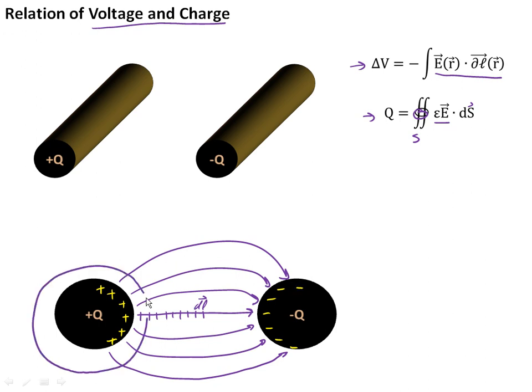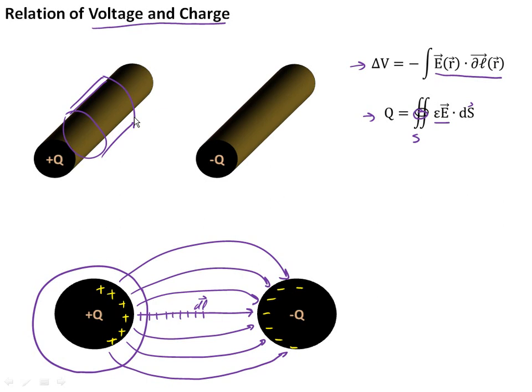So if I draw a surface around this in 2 dimensions, and in 3 dimensions it might just be a cylindrical surface that looks like this, and I integrate the electric field times epsilon, or the flux vectors that come out of that, it gives me the charge enclosed. So once we have the electric field, at least theoretically, we can calculate the potential difference and the charge, and we can relate those things. No surprises here.